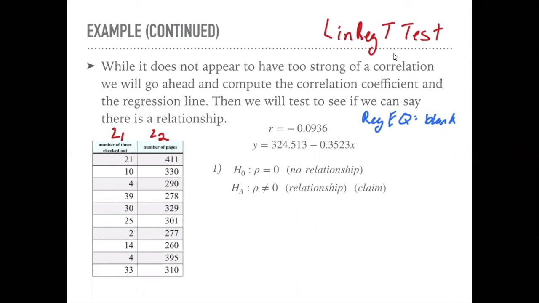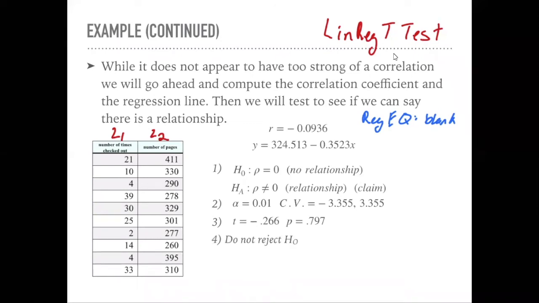Our hypothesis test: we're testing rho equaling 0 versus rho not equaling 0. Rho not equaling 0 is a claim. We're claiming there's a relationship. In step 2, we're listing alpha. We're listing our critical values. Critical values are being found from t, and I listed how to find degrees of freedom and such like 2 slides ago. So that's how you can find your critical values if you want to. And then from your calculator, you got t is negative 0.266 and p is 0.797.